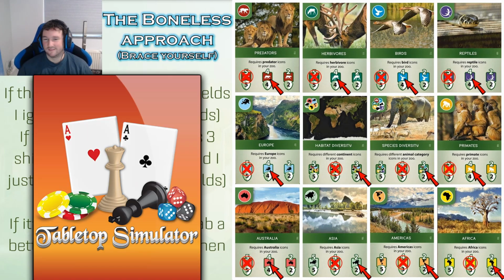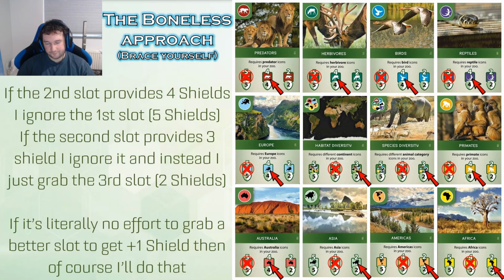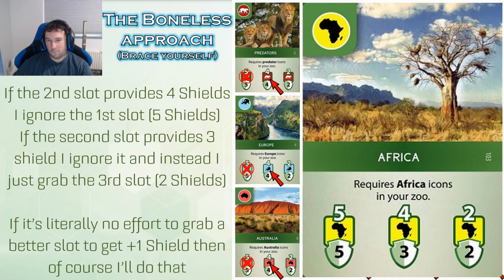But oh, really? I think especially in 2-player games, you don't really have the luxury to be choosy, you know? You just have to do what really fits your hand and your game plan. Let's say, for an Africa example, in 2 players, if the 5 is blocked, you should always look to get the 2 shields. Even if you have 4 Africa in hand, getting 2 Africa is very good because it blocks your opponent as well.